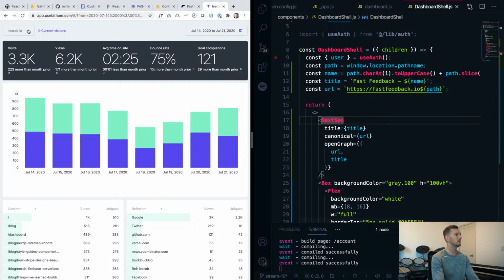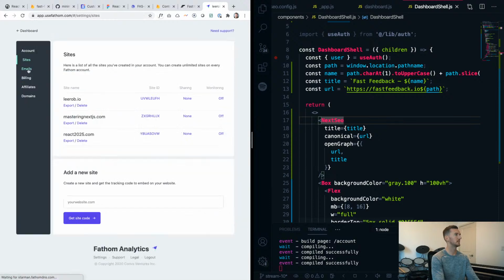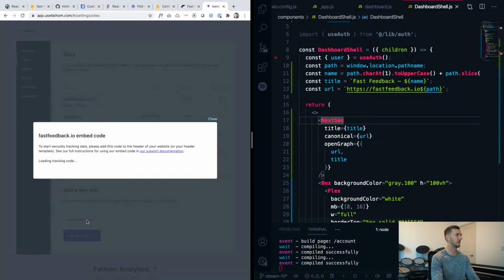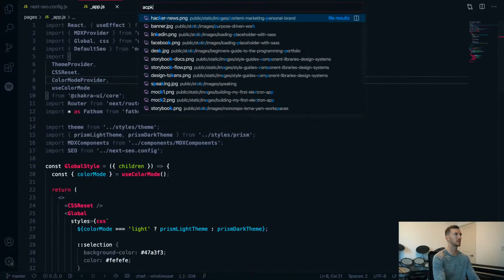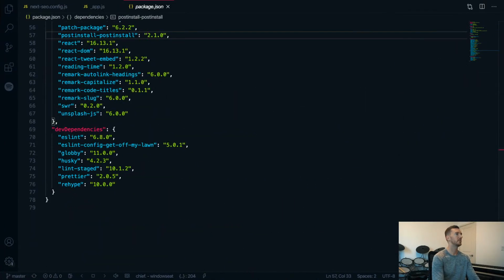So I'm going to quickly do that. Okay, so I added a site, I get a site ID, and what I want to do is add the Fathom client. And this is a little helper package that makes it a little bit easier. Let me just double check that's spelled right. To set up Fathom.